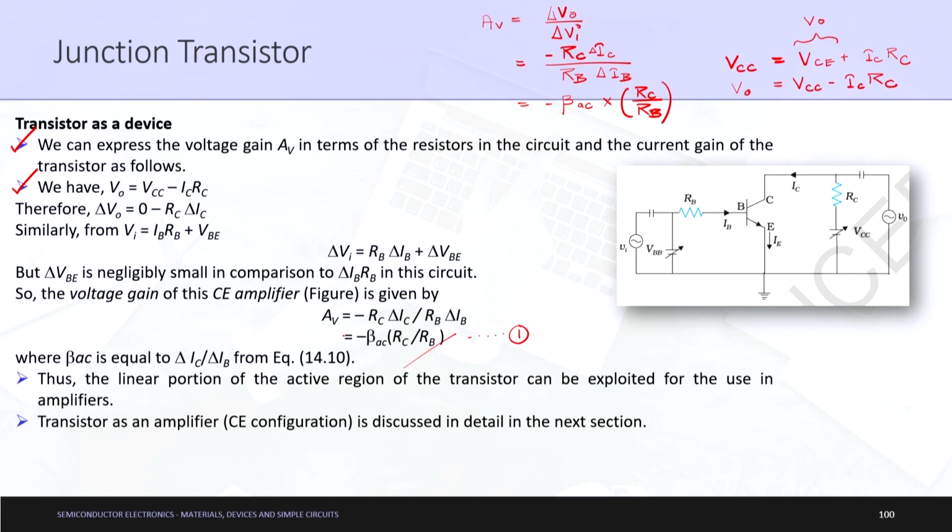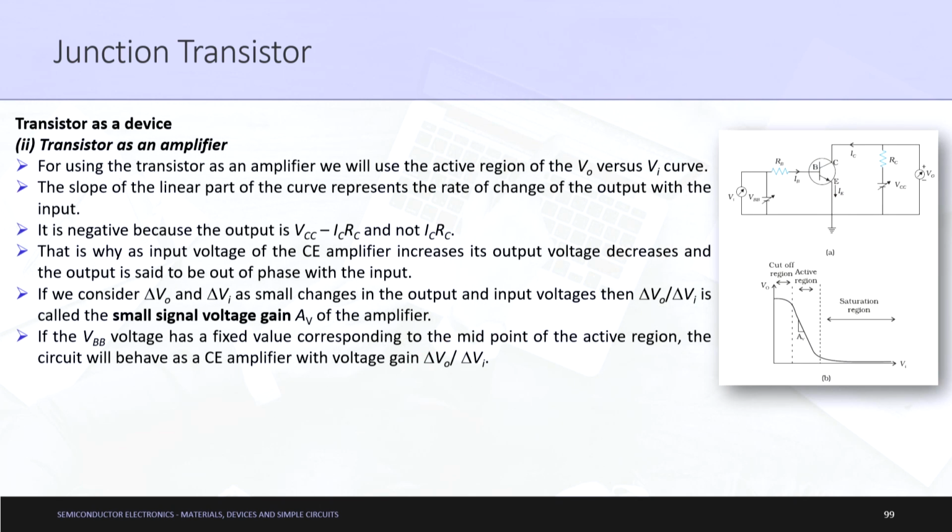This is obtained in the previous discussion only, that is the voltage gain. Please remember that the complete analogy being explained here is only and only for common emitter transistor characteristics. So, for a CE amplifier AV is obtained as, what is AV? AV is basically your small signal voltage gain.